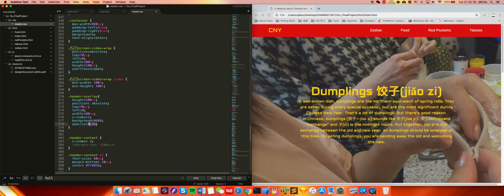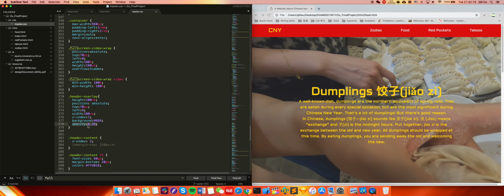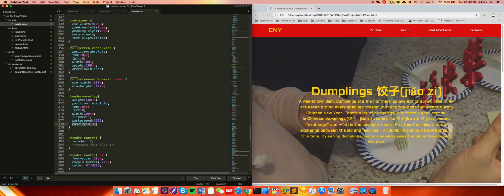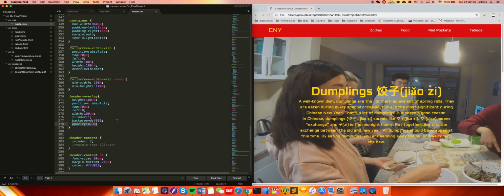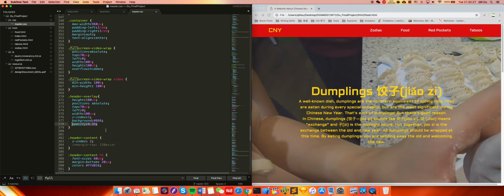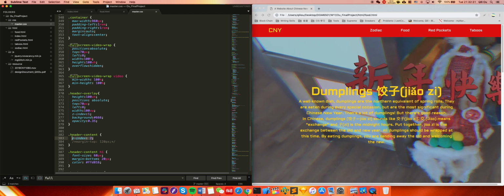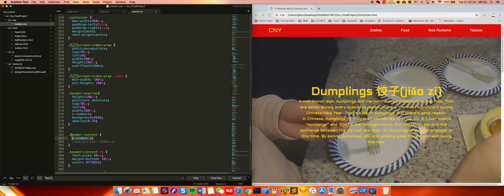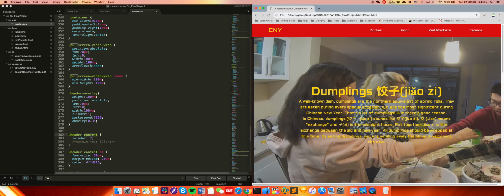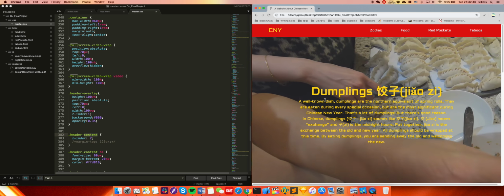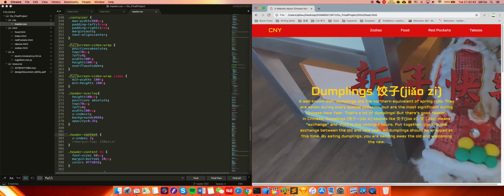I also set the opacity to 0.35 to make it not too dark or too bright. And then the top layer is the header content layer, which is the dumplings text here with golden color.